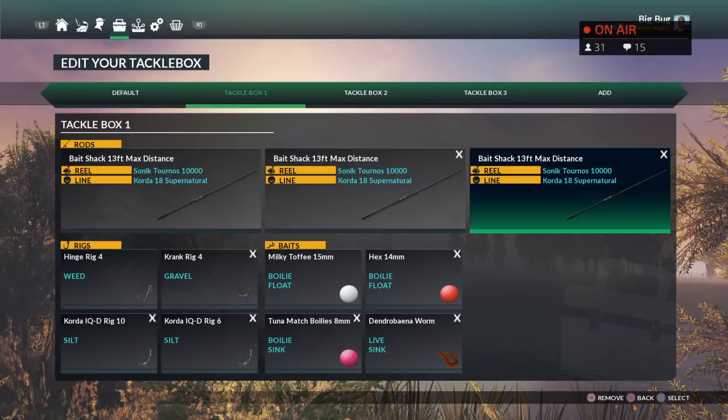So as you can see, I've gone with the milky toffee boilies because I know there's some good sized carp in here, and I know the carp love the milky toffee. I've gone with a hex 14 mil. Both of those are pop-ups. I've just got to write Dovetail in here and we're good to go. Dovetail Games Euro Fishing. Here we go. Right, now we can get to the watch page.